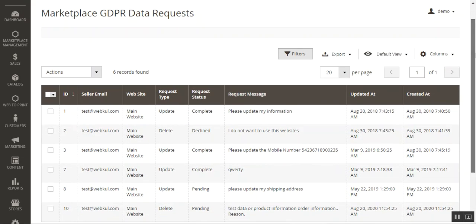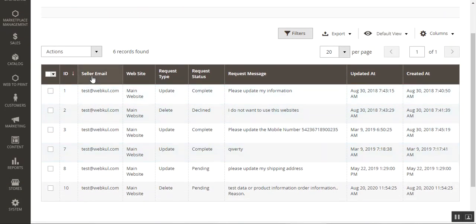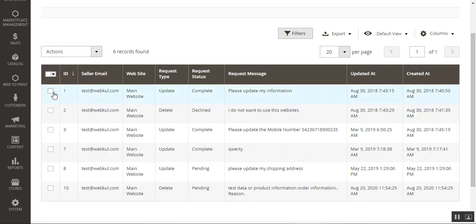So here the admin can navigate like this, marketplace management and the GDPR data request, and here we have all of the seller emails, and from the actions drop down the admin can change the status to pending, processing, complete or declined by choosing the request and applying the respective actions to the same. Apart from that, the admin can see the request message and the request status as well, and the request type like the update or delete, and the website from where the request has been sent.